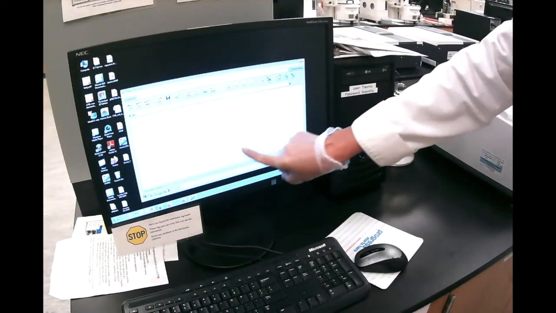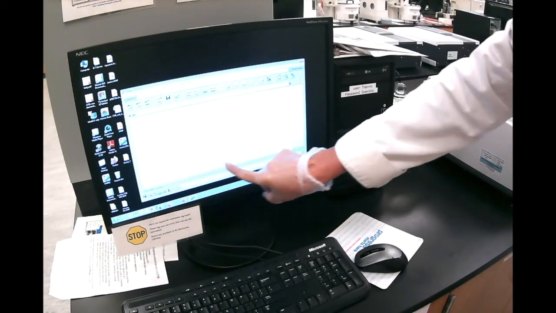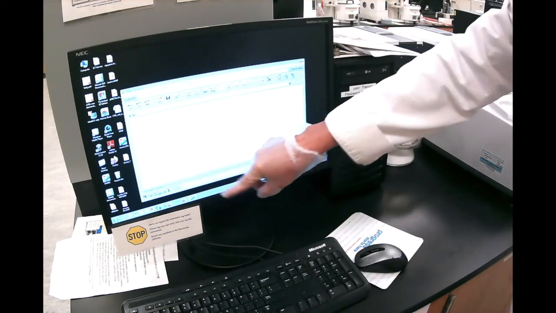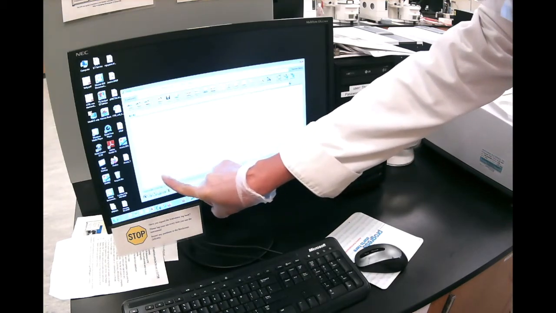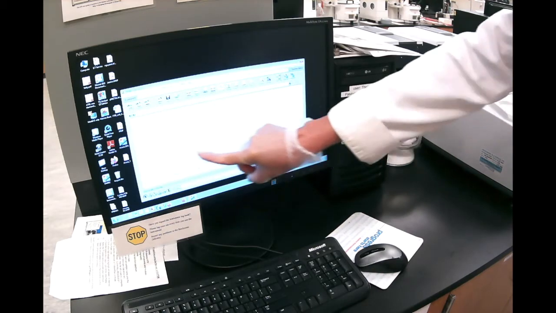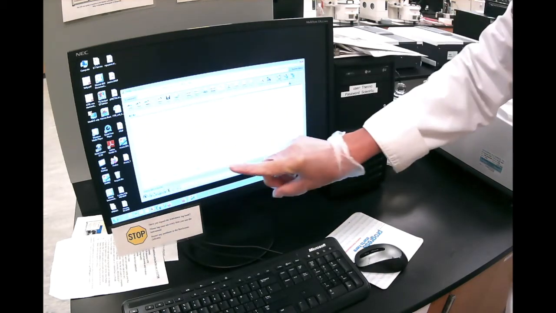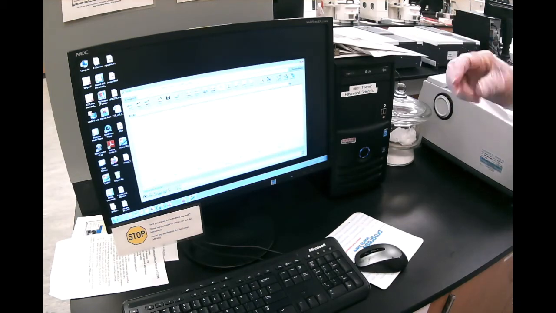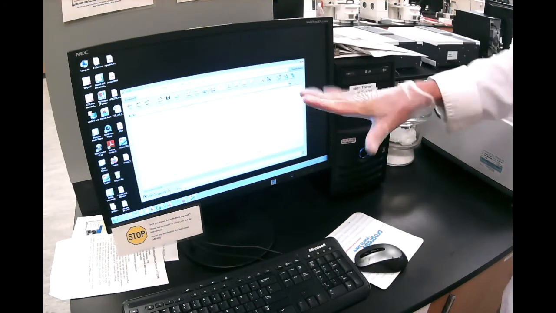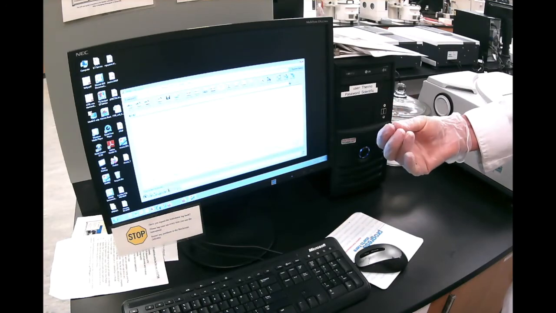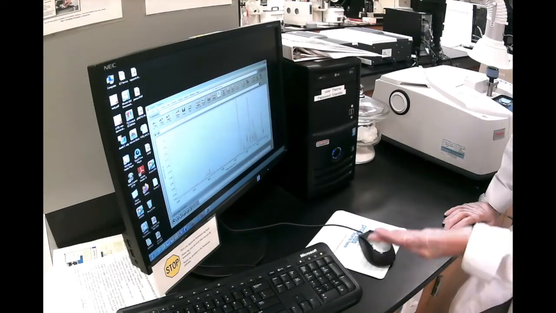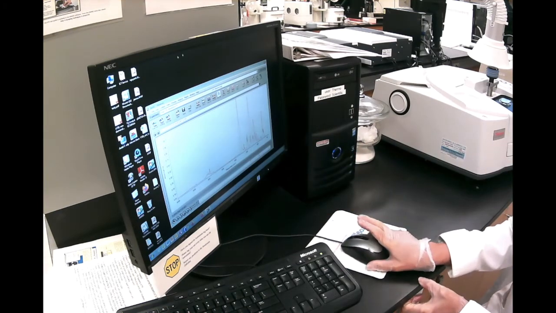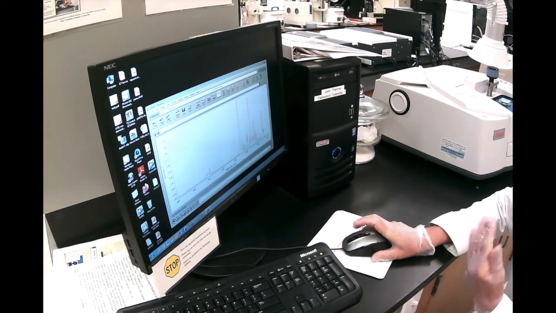So what it shows you here, these are the wavelength, which is the wavelength in centimeter minus 1, the inverse of wavelength. So the x-axis is really the energy. The y-axis is the absorbance. But we don't want you to use the absorbance. So what do we do? We want to first turn it into transmittance. Now that we have the spectrum here, it shows it in absorbance. What you do is you want to go back to transmittance.